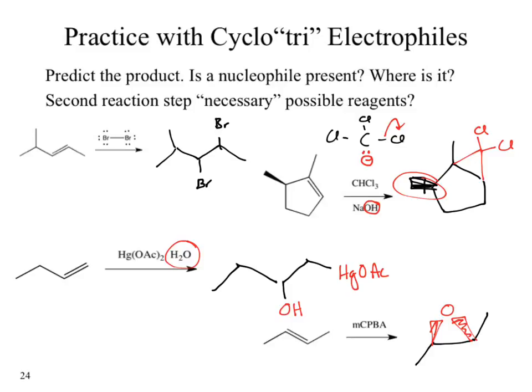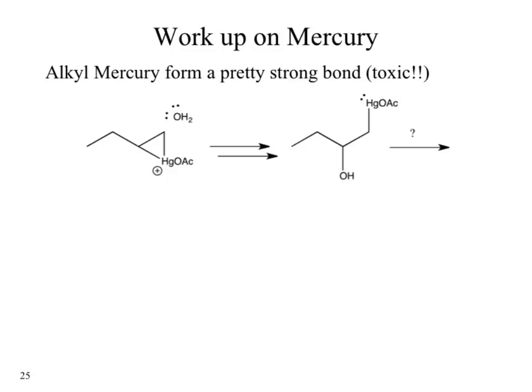Okay? Of these, were some of these really tricky? Yep. That's why you practice. Okay? And you may have noticed with the mercury one, how often do we see mercury bound to carbon? Not very often. In general, it's a bad thing to see happening. Hence, we have something referred to as mercury poisoning. When mercury forms a bond to carbon, it is a relatively strong bond. It is not particularly easy to break.